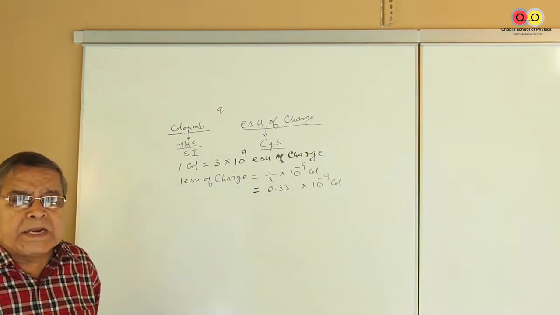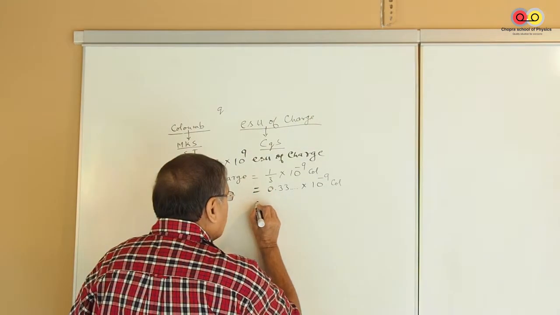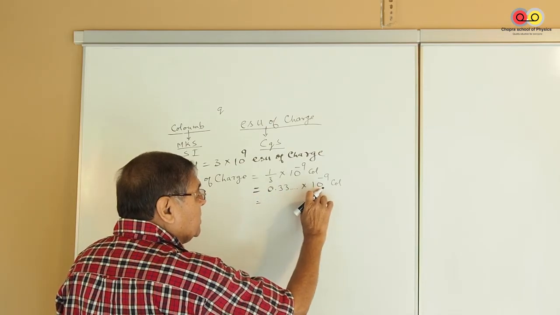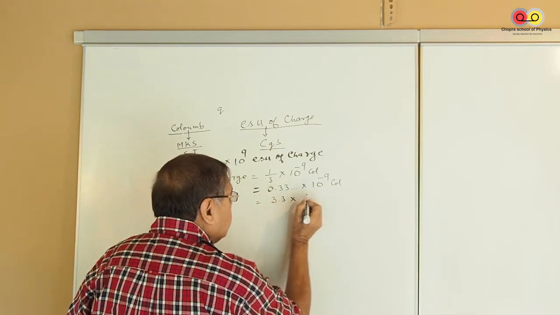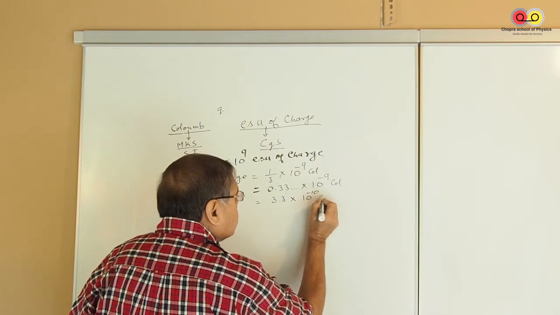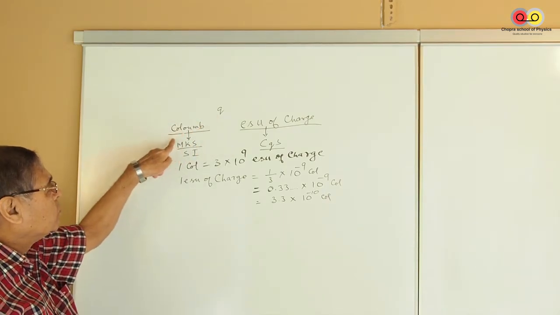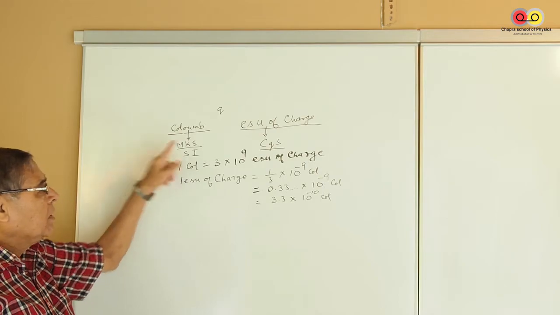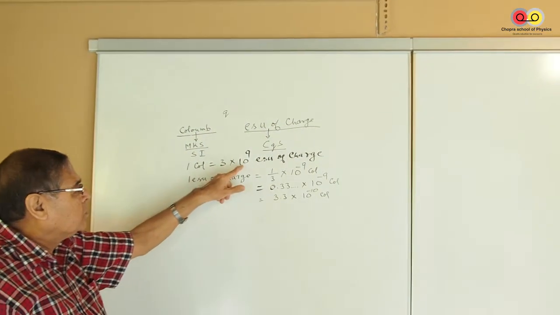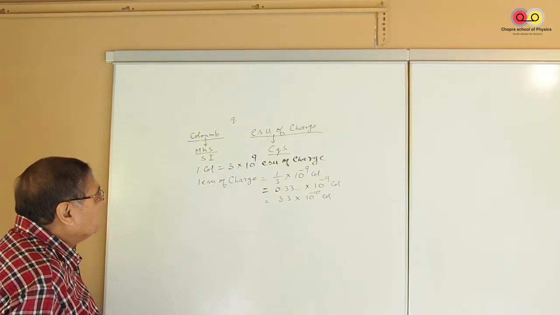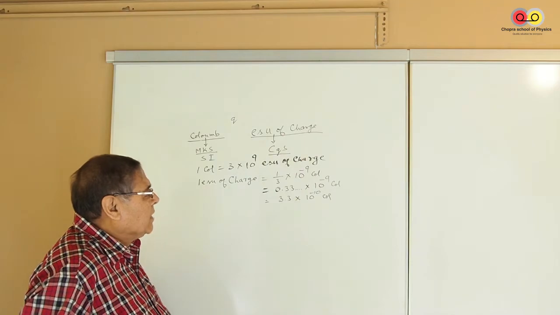It is an unending number. So according to the use of significant digits, we should write this number up to 1 decimal place. That is, multiply this number by 10, divide this number by 10. So we can write like this, 3.3 multiplied by 10 to the power minus 10 Coulomb. So what exactly have we learned here? The unit of charge is Coulomb or ESU, one is the MKS unit, the other is the CGS unit, a smaller one. The relation of the two is this: 1 Coulomb is 3 into 10 to the power 9 electrostatic units of charge, and 1 electrostatic unit of charge is 1 over 3 multiplied by 10 to the power minus 9 Coulomb.